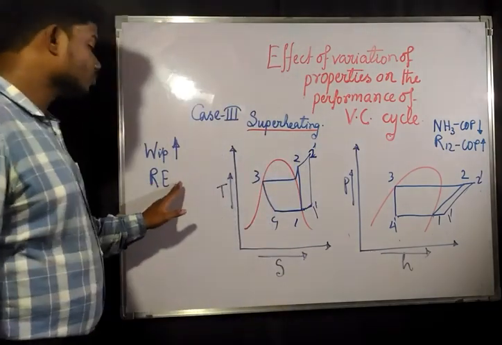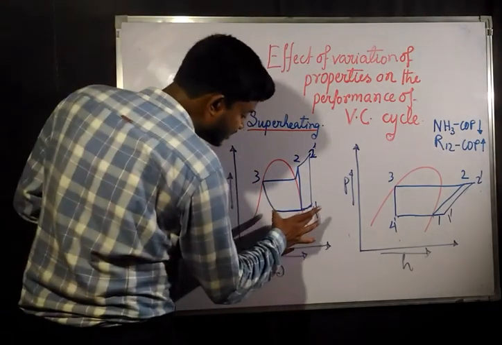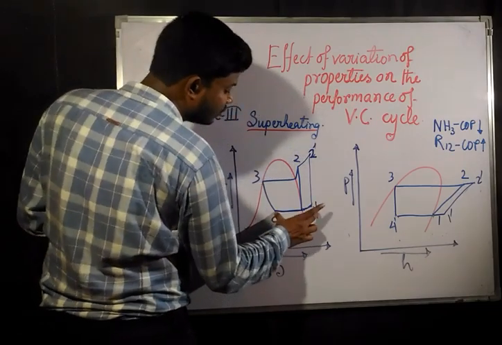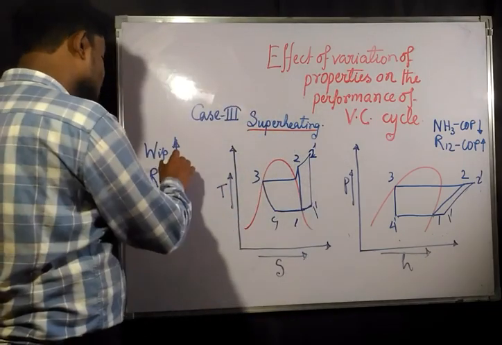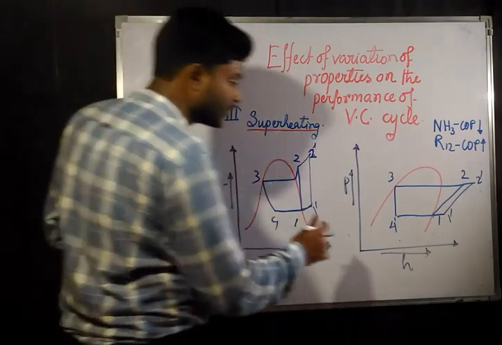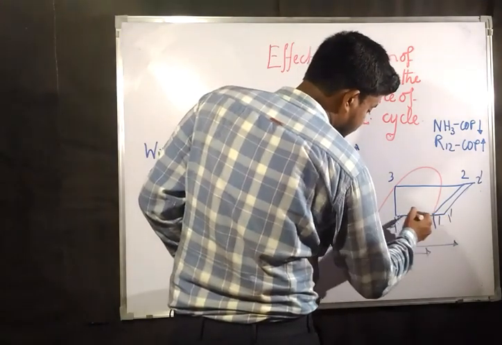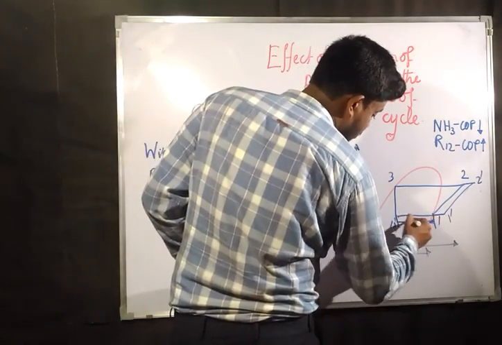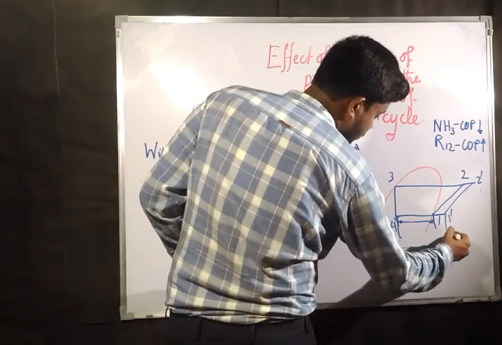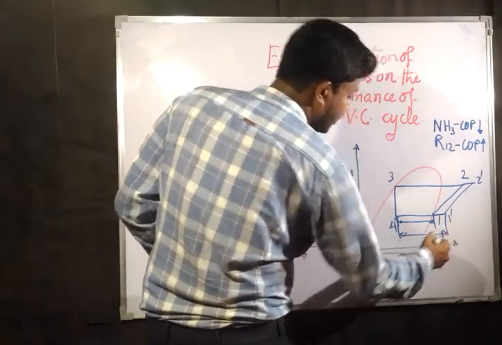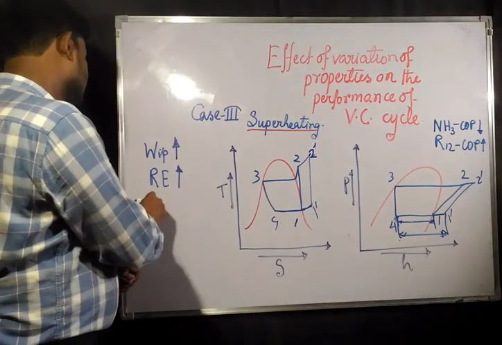Now what is going to be the refrigeration effect? Previously it was this much, now it is going to be this much. So the refrigeration effect is also going to increase. Here also the same: previously the refrigeration effect was this much, now it has increased to this much. So the refrigeration effect is also going to increase.